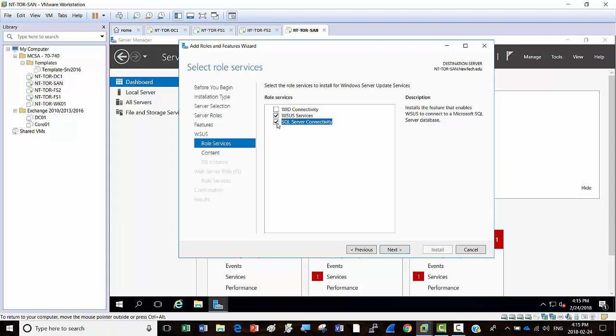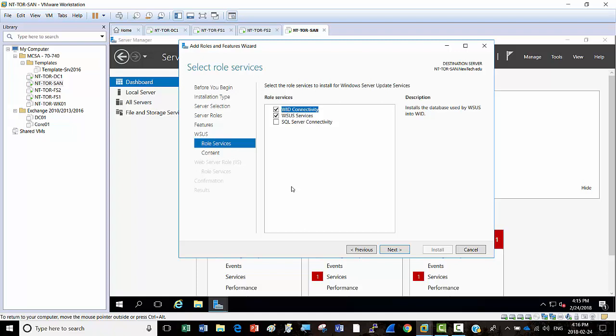But usually in production you will have a SQL server providing remote storage. It's not on the same server most of the time. So unselect SQL and select WID. We don't have a SQL server, and not on the same server due to resources, because both are databases. We can choose one type of database.